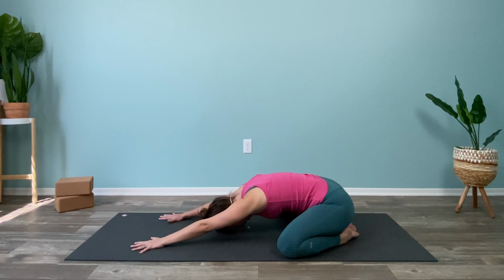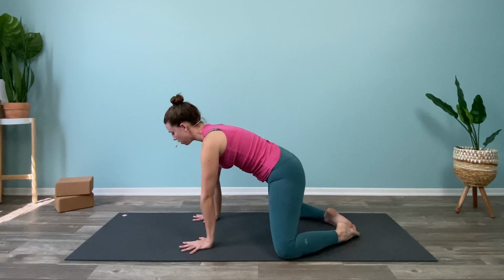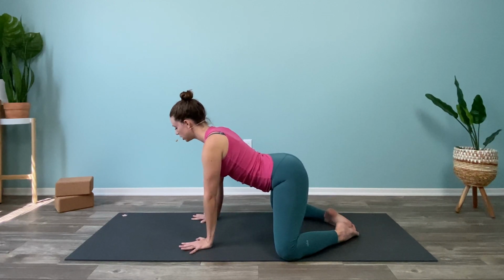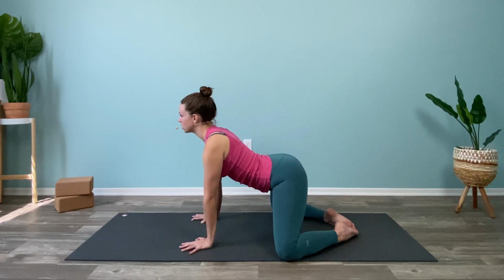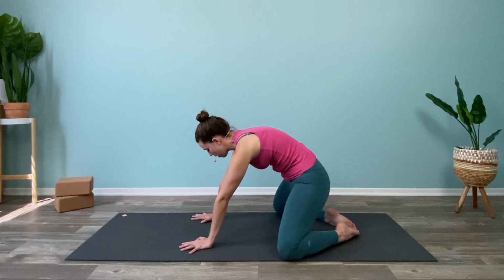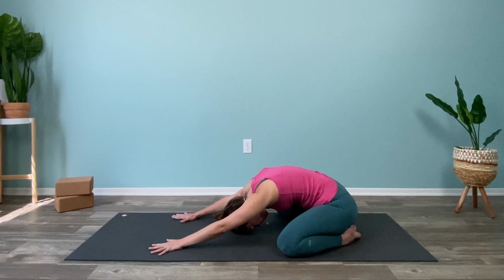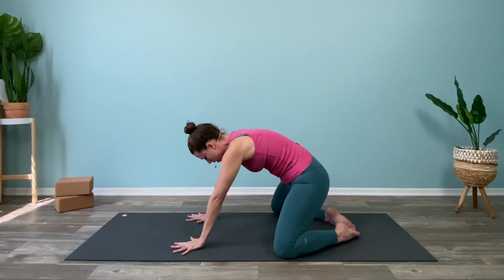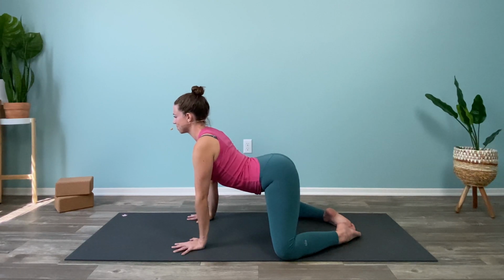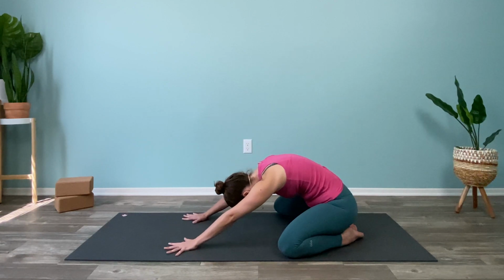And then on the next inhale, lift up the hips, lift up the chest, keep the palms planted and drop the stomach. Coming into kind of a cow position, but keeping the legs where they're at in that child's pose position. On the exhale, round and drop the hips. Come back to child's pose. Inhale again, lift up, drop the belly, open the chest. And exhale, round, drop back.